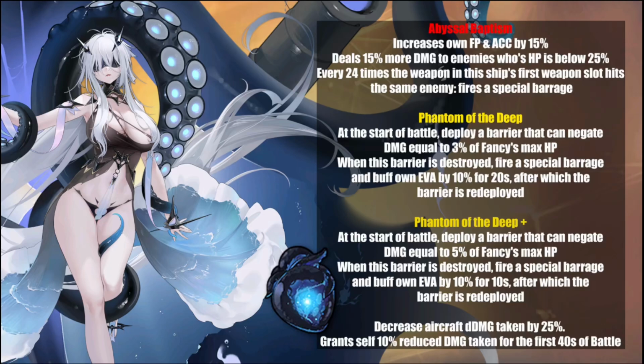Then her second skill, Phantom of the Deep: at the start of battle, deploy a special barrier that can negate damage up to 3% of Fancy's max HP. And when this barrier is destroyed, fire a special barrage and buff her own evasion by 10% for 20 seconds, after which the barrier is redeployed. So she gets some survivability and good uptime on that.